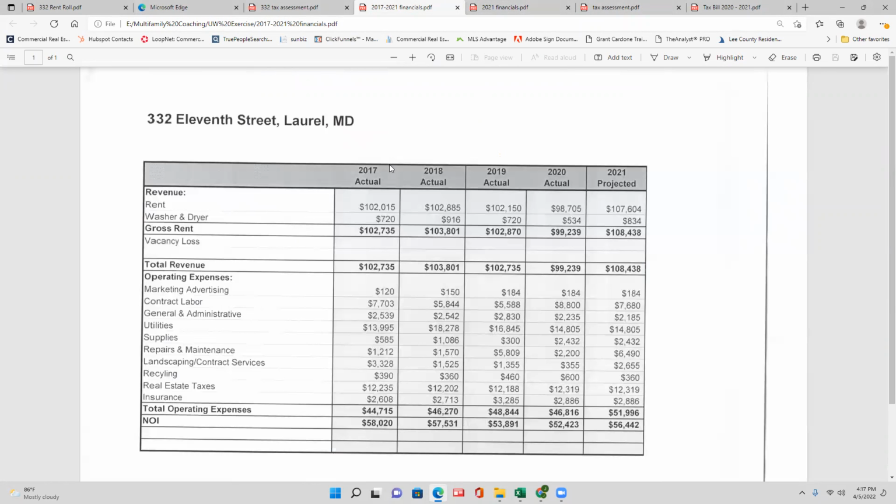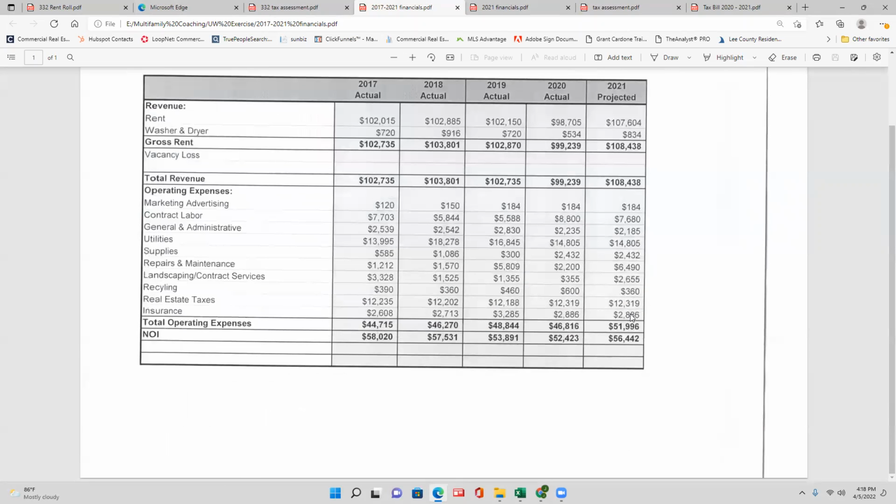So I have a trailing 3 years, because usually when you go through due diligence, you're going to say, hey, I want your last 3 years of historical income. So here's what it is. 2017, the actuals, this was their actual gross rent NOI. So this looks kind of normal, but why is it trending down and then spike back up? What's been going on? COVID, we get it, 2019, 2020, so that makes sense. Now it's going up. So there's just little things to look at.